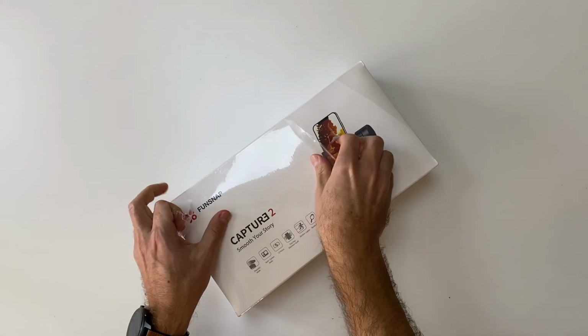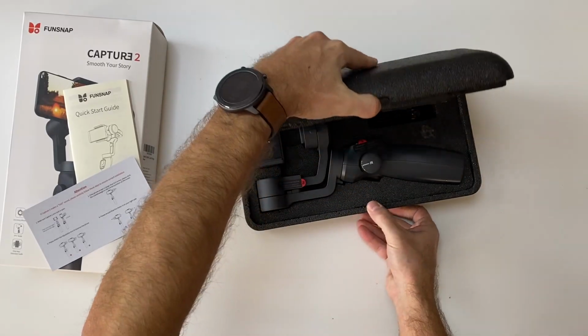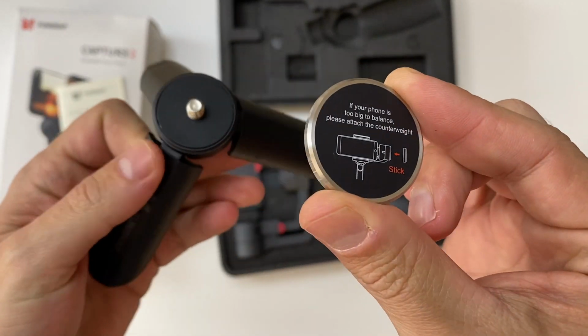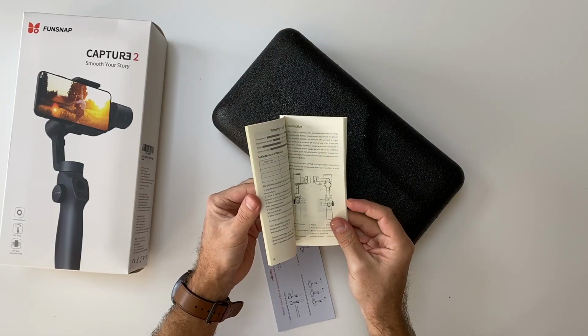Now, starting with a very quick unboxing experience, we'll find everything that I've got on my desk right over here. Starting with the gimbal, it comes in a really protected package. It also has this tripod included, which is very useful to take it out and about. But of course, we can connect on any tripod that we have available. It also has the GoPro accessories. If we want to mount a GoPro or an action camera, we can do it. A quick start guide, I don't know if I mentioned, and a charging cable. And of course, this pouch right over here. And basically, that is it inside this package.